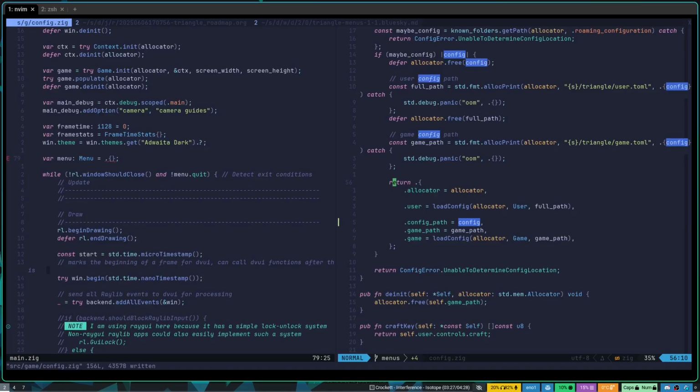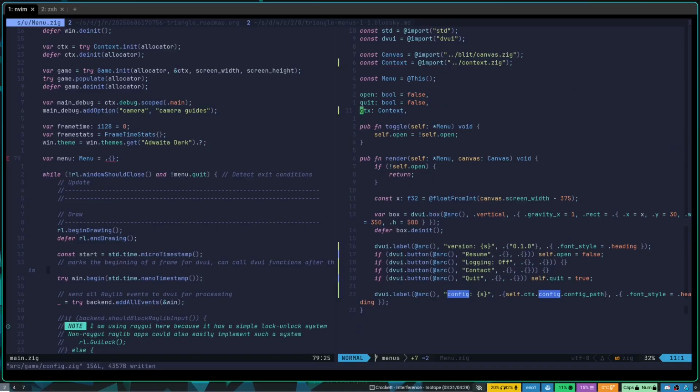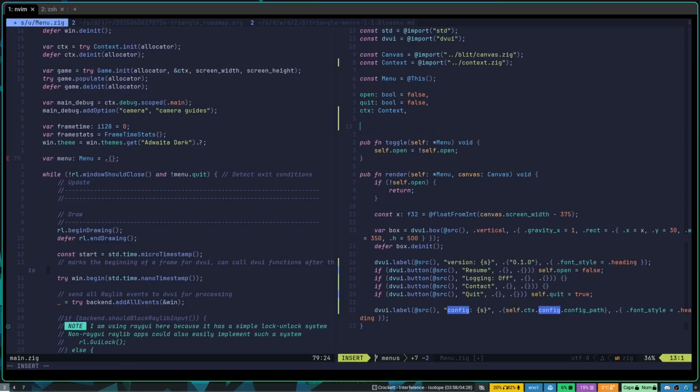But I also need to set ctx when I create the menu. Right, I also need to do this part, which I learned from doing the Pong one. I need to change this, because this is not a config parameter, so I need to convert this into an init, because I'm going to get a context as well.